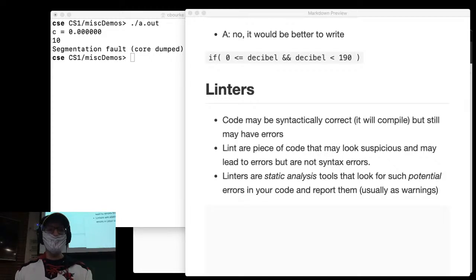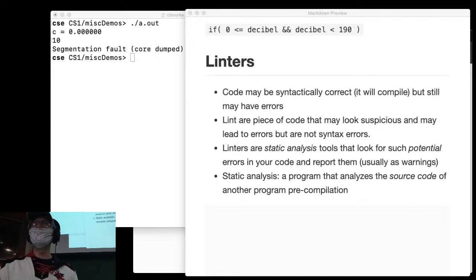Static analysis basically is a tool that runs with, anytime you hear the word static, it's at compile time or before compile time. Dynamic is when a program is actually running, right? So a static analysis tool looks at your source code and says, there's a problem here, there's a problem here. A dynamic analysis tool, like say a debugger or what's called a profiler that we'll take a look at later on, you can run those on a program as it's running to tell you certain things.